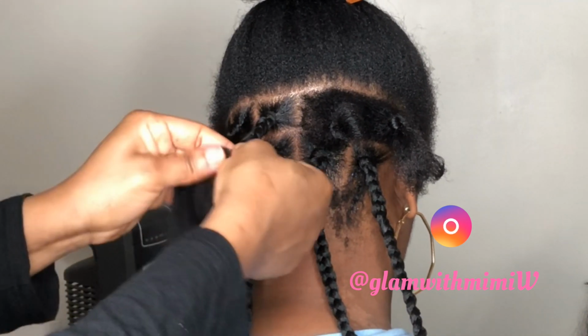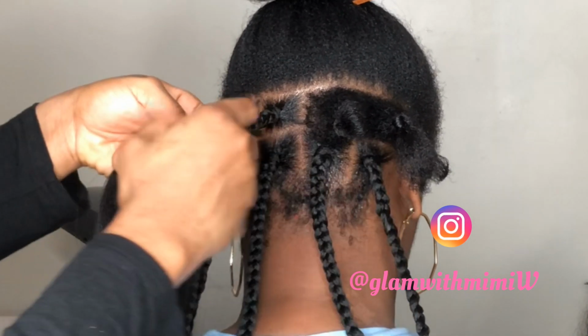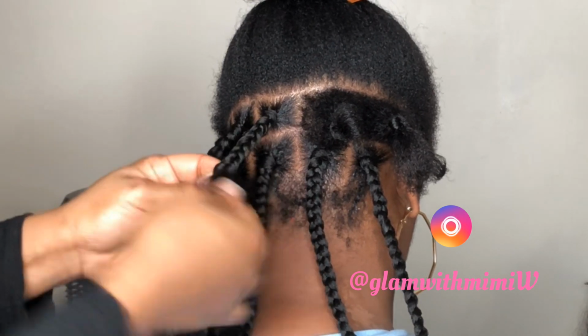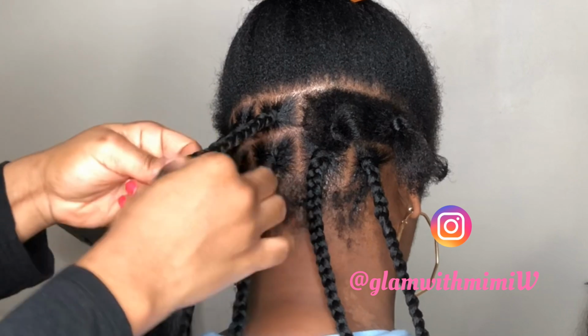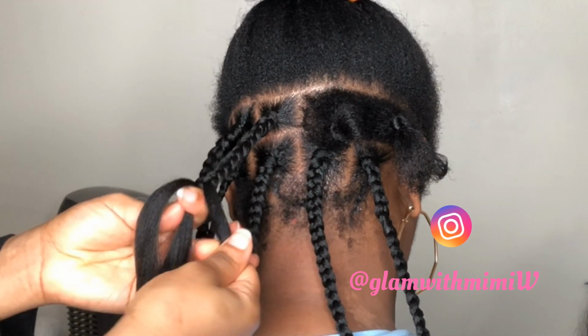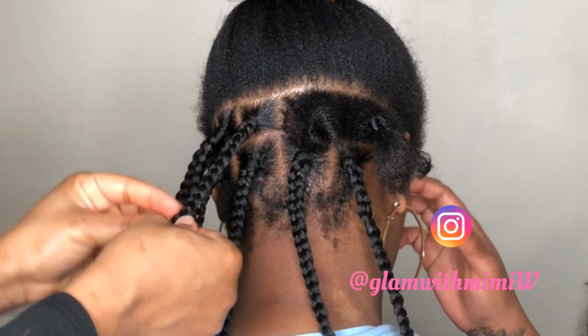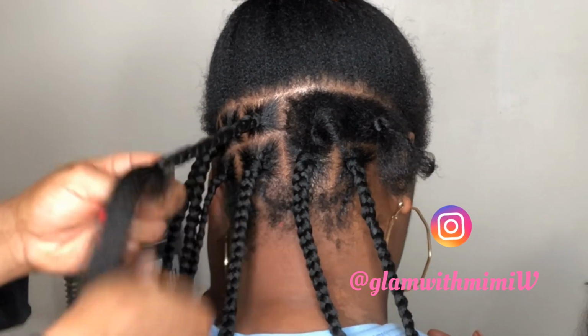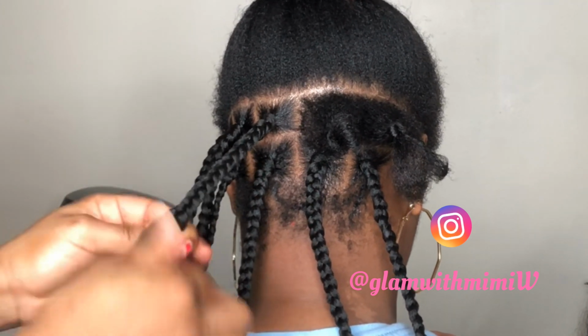Protective style is actually meant to protect your natural hair from external hazards and harsh conditions, like harsh weather conditions and so on. So as I kept on braiding, I kept ensuring that the natural hair is still safely tucked underneath. So the braiding hair has to be on top, the natural hair has to be right underneath, so it's not sticking out and creating frizzes and all of that.